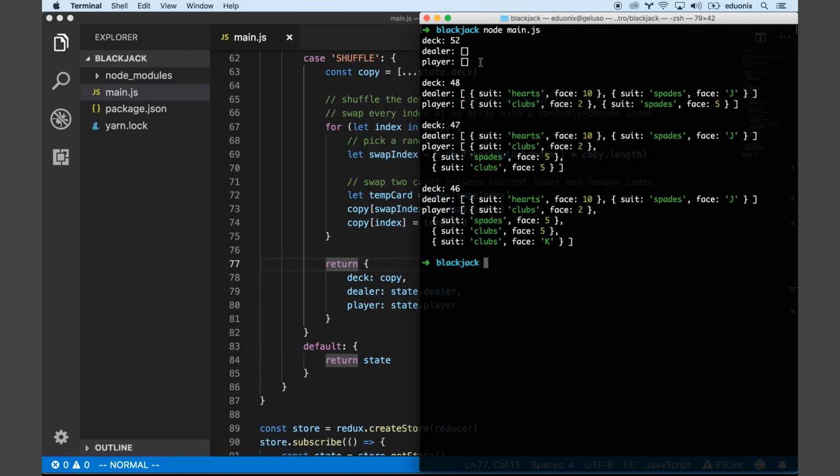So there we go. Initially we shuffled, and that initialized our state where we had a deck with all 52 cards. And now when we dealt it, we can see that there are much more random cards.